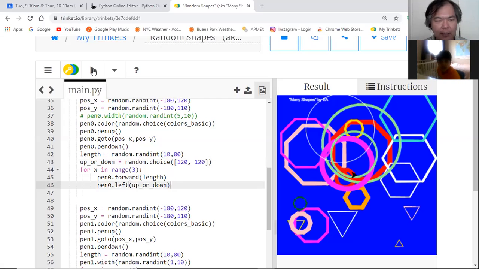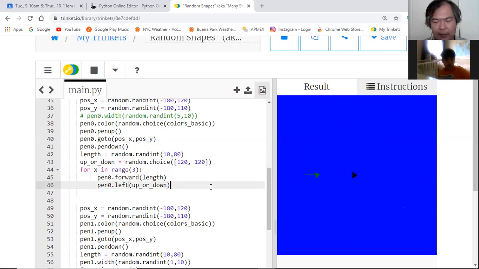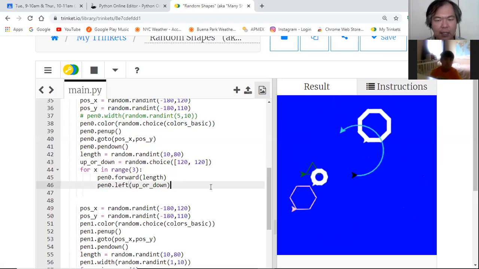So what do you notice about the triangles? Is this pointing up or down? All the triangles should point up, right? Because I'm not turning negative 120 degrees. I'm always turning positive 120 degrees.